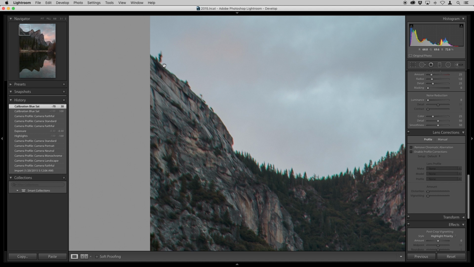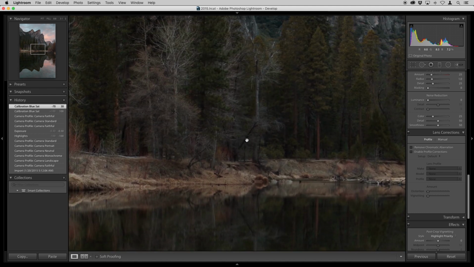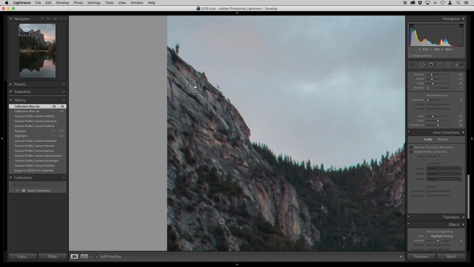So here we've got two problems. First of all, it looks like the lens was either decentered severely or it has some sort of astigmatism that was causing just crazy blur in the corners. If I go back and look in the center right here, it's pretty sharp. So this is a problem with this particular lens, and it might be the lens design itself or the sample of the lens that I had, but at the end of the day, I ended up with this image. And it's kind of disappointing when you photograph and you see problems like this.